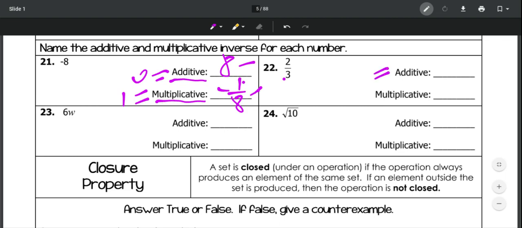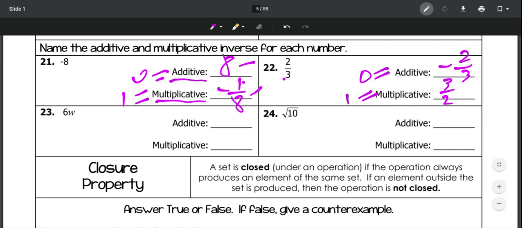So for addition, we want that to equal 0. Don't get thrown off by the fact that it's a fraction. You're just going to minus. To get rid of 2/3, you just take away 2/3. So it's just minus 2/3. Now, we want this to equal 1. So we're going to multiply by the opposite, not really the opposite, more of the reciprocal. So we're going to take 2/3 and just flip it, and we're going to multiply that by that. So we're just going to multiply by 3/2. That'll give us 1. Plug it in your calculator.